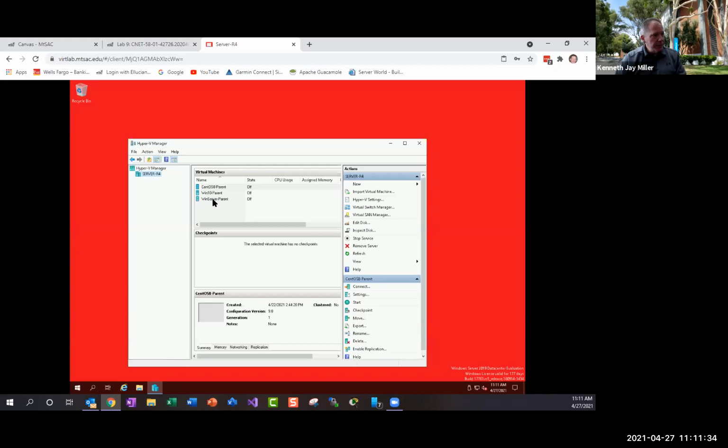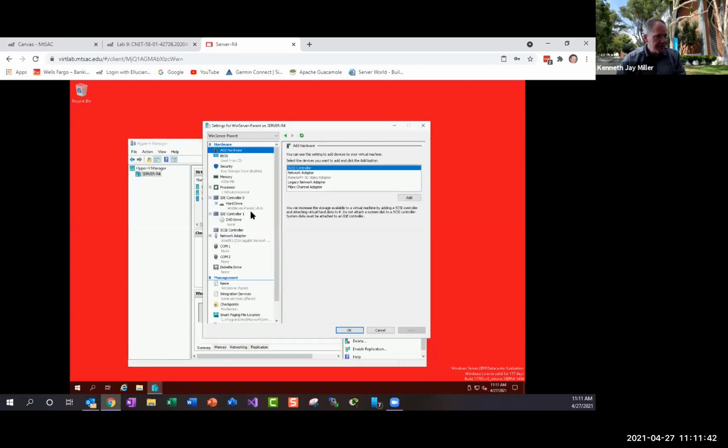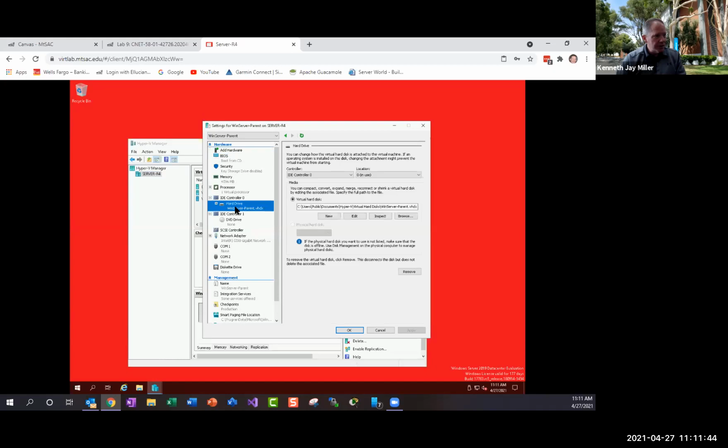But on Win server parent, if I go into the properties or the settings, and if I look at this hard drive, you'll notice that this hard drive is in the C users public.